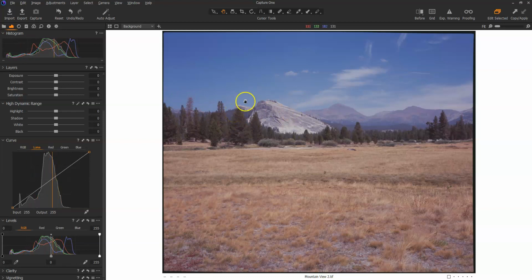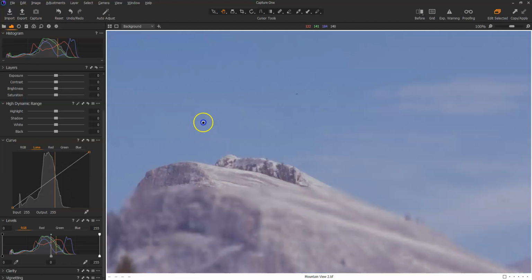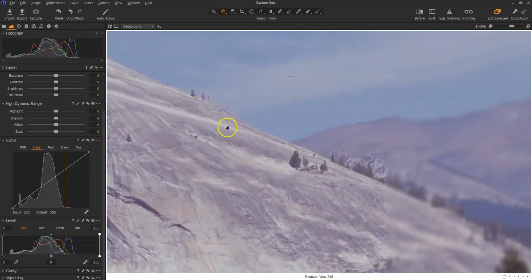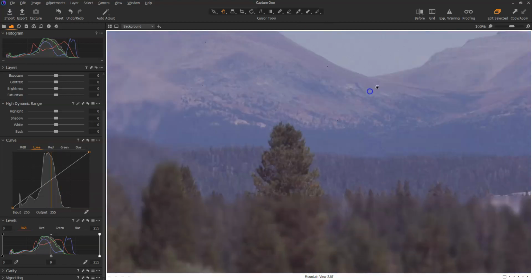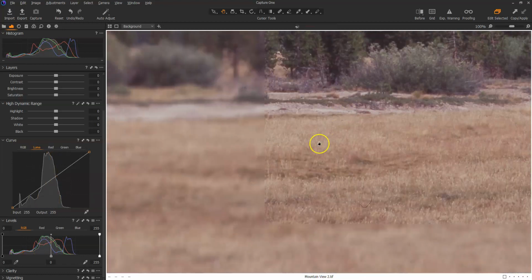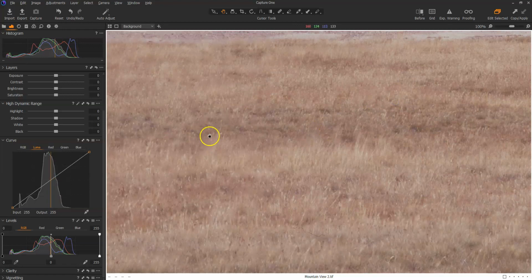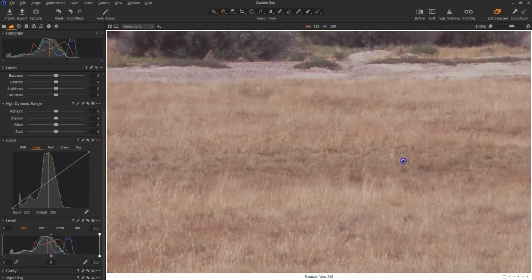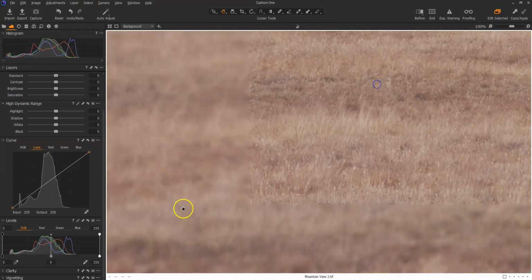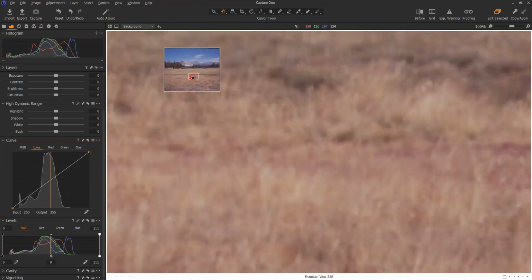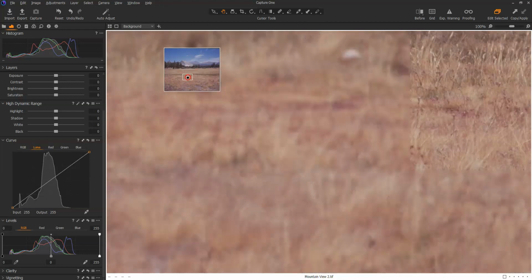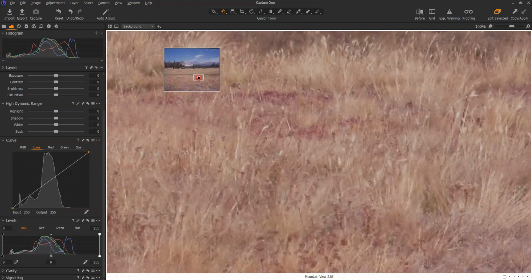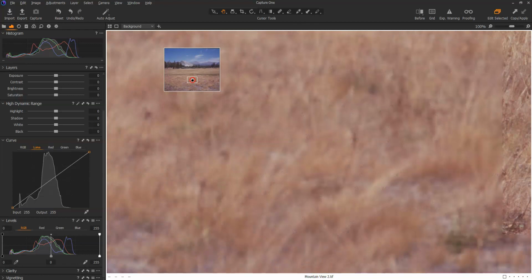So let's check out performance really quick. So I'm going to zoom in 1:1 and look at all that detail. So the software's keeping up. There is a little bit of a small rendering as far as image population on the screen, but it is actually keeping up. There's no pauses or latency as far as loading or responsiveness, I should say.